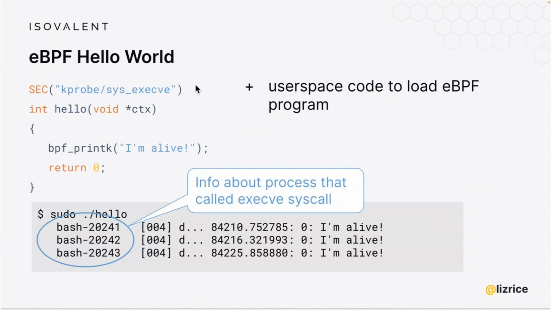Every time any new program gets run on the machine where this program is running, that's going to invoke this system call, execve, and that would result in a line of trace being generated. So every time a new executable was run, we'd see a line of trace. And we'd get some information about the context in which that program was executed. So one of the really important things about eBPF programs is they can gather contextual information about the event that triggered them. And that can be really powerful in terms of the observability information that we can collect.